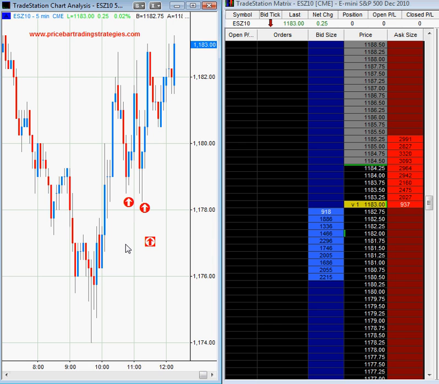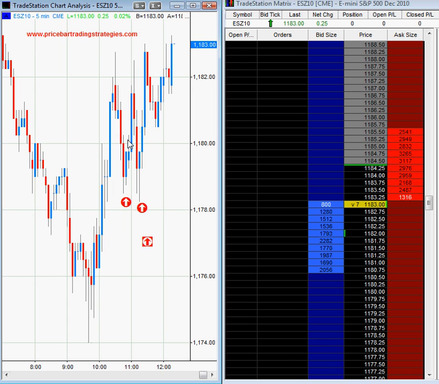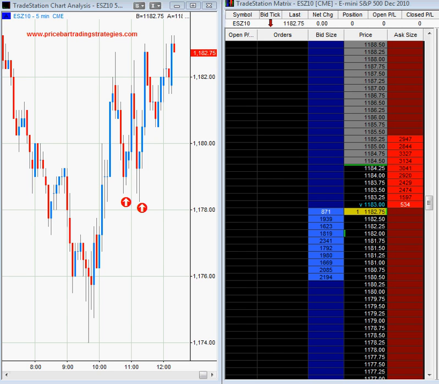So this is what I was referring to when I said that we have different profit goals in mind, and both of these profit goals you knew ahead of time were going to be 2 to 3 points, and you knew where to get out. So potentially you were already 4 to 5 points ahead so far this morning. So like I said, it is the lunch hour. We're going to go ahead and pause this now, and we'll resume as soon as we get closer to a price bar trading strategy setup here.